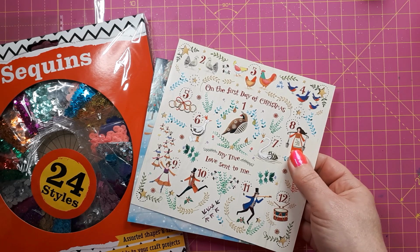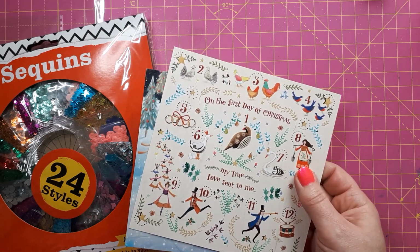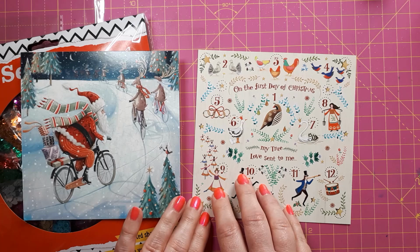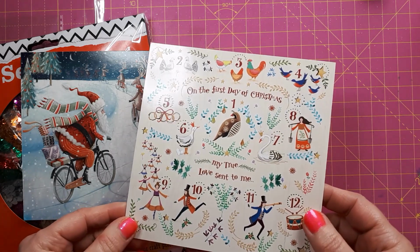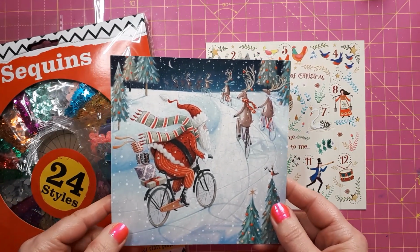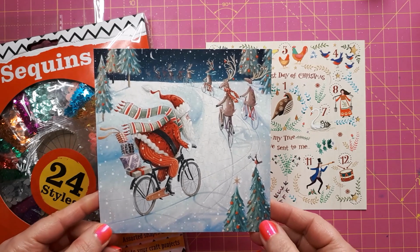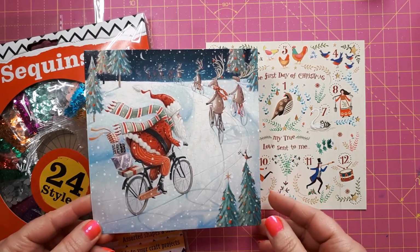In one of my first card recycling videos, I showed you my selection of cards, and I showed you these and said I wasn't quite sure what to do with these. This is one of the few that have got the 12 days of Christmas on them, and there's nothing I can really cut out, so I wasn't quite sure what to do with this. And I also have this one, and I was contemplating whether to create the card where I cut one element out and lift it up. But again, I didn't really want to cut into this. I think it works as a whole image.